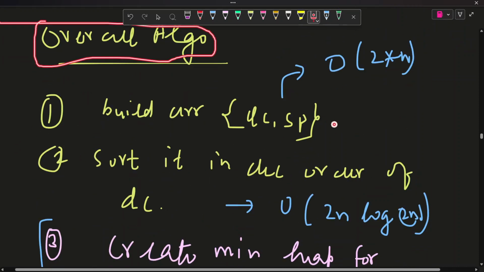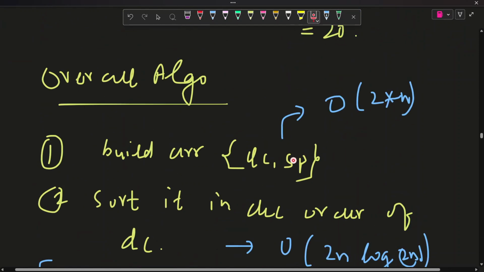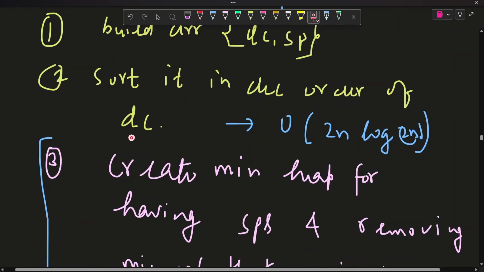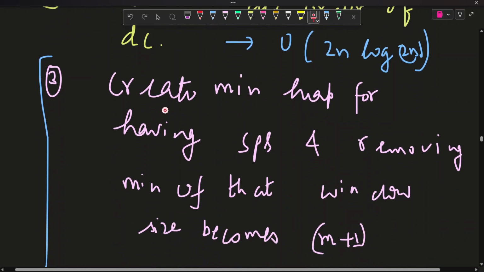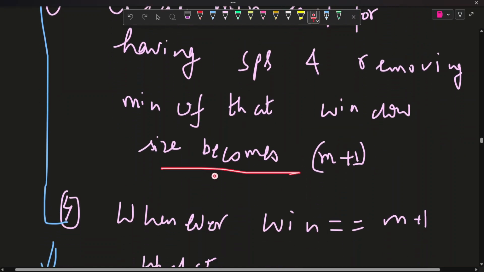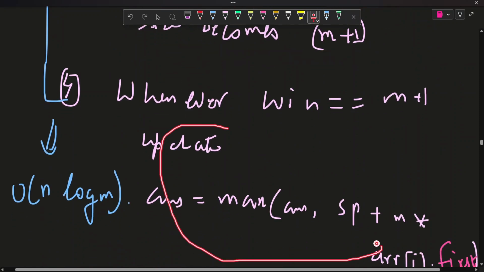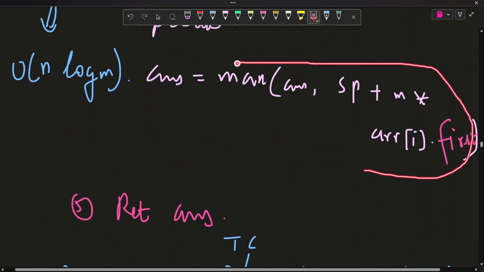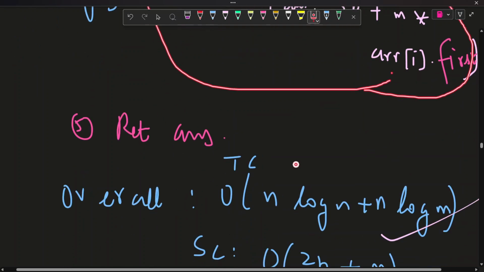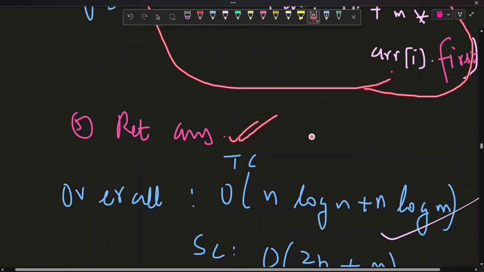I have initially built the delivery cost, comma selling price array, then sorted that array in decreasing order of delivery cost. Then I have maintained a min heap for having selling prices and removing the minimum out of that window whenever the size of the priority queue becomes m plus 1, which I have already discussed, and then I updated the answer using this expression. And after all these steps, I have returned the answer.